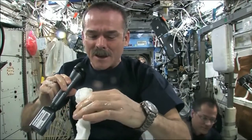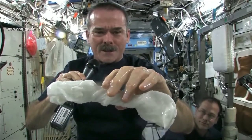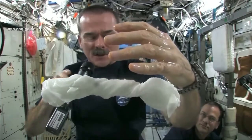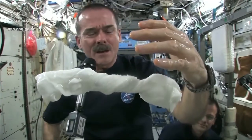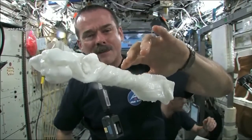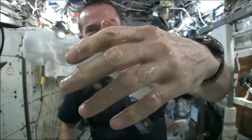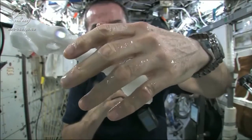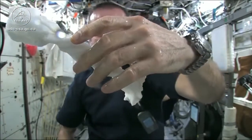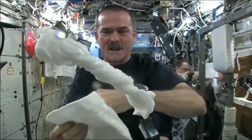The experiment worked beautifully. The answer to the question is, the water squeezes out of the cloth, and then because of the surface tension of the water, it actually runs along the surface of the cloth and then up into my hand, almost like you had jello or gel on your hand. And it'll just stay there — wonderful moisturizer on my hands. And the cloth doesn't really unravel itself.